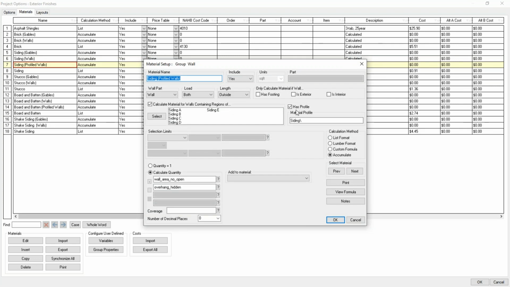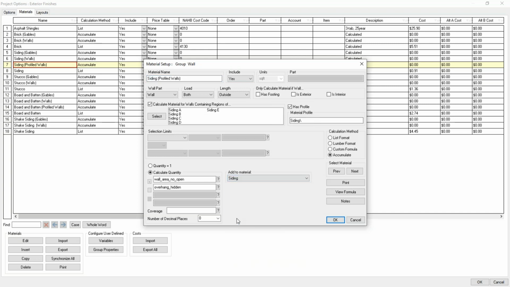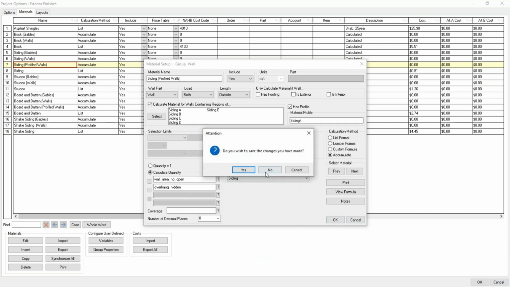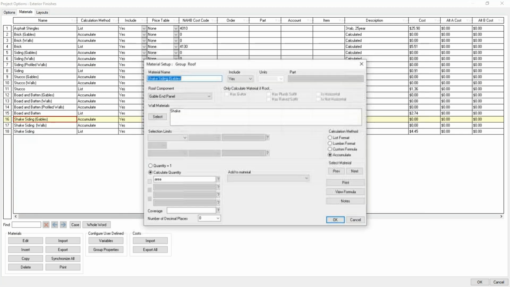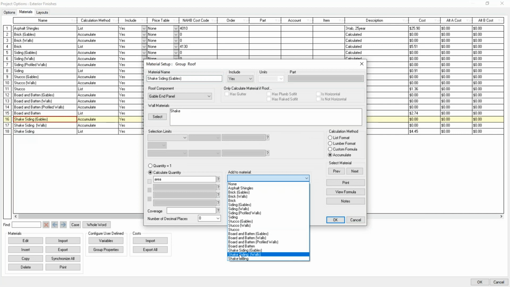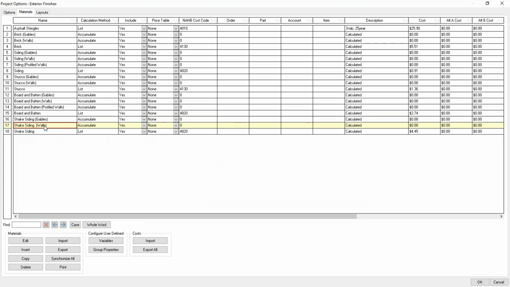If we do so, we can set up the material that estimates it a little bit differently. So there's a has profile option. That's why there's an extra one here, but we do the same thing. We just want to add its total to the siding category. Hit OK. Now I would do the same for stucco and board and batten, but our example doesn't have any of those, so I'll shortcut that and just go back to shake siding. Our little design does have some shake siding there, so I want to add the shake siding gables to shake siding and do the same for the shake siding of walls, add it to shake siding.